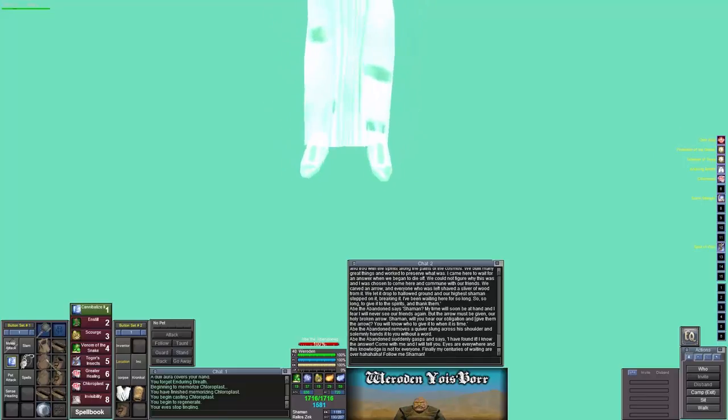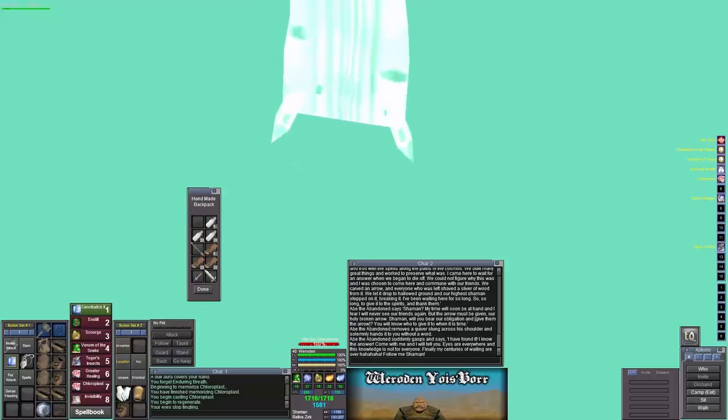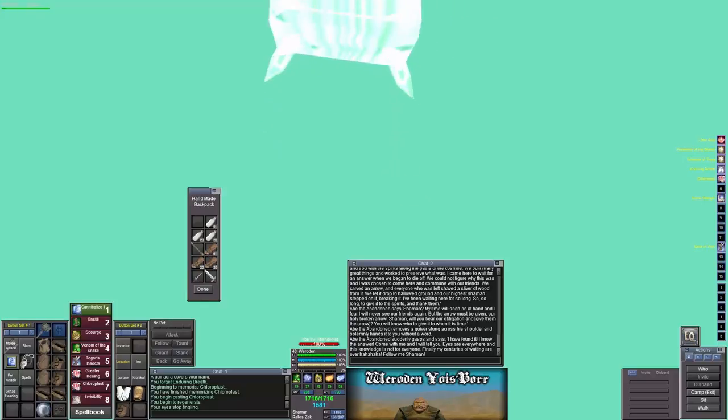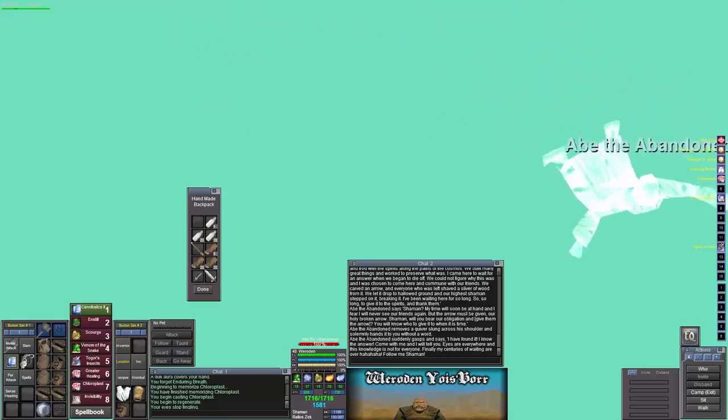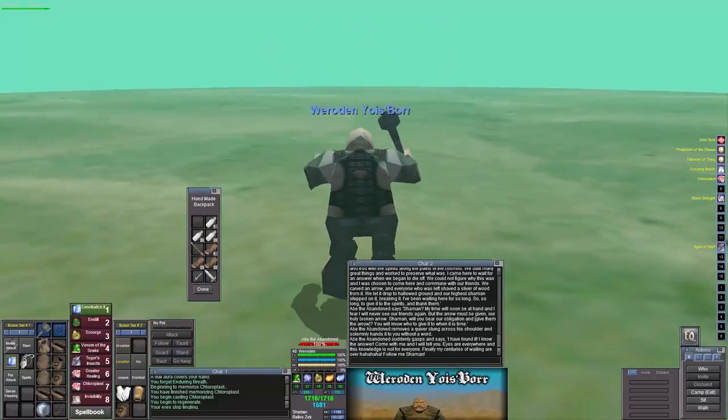Okay, I got the broken arrow. Quiver slung. Gasps and says, "I have found it. I know the answer. Come with me and I will tell you. Eyes are everywhere, and this knowledge is not for everyone. Finally, my centuries of waiting are over. Ha ha. Follow me, shaman."